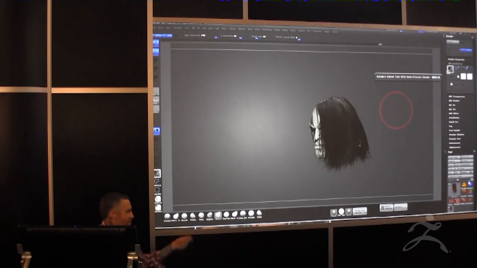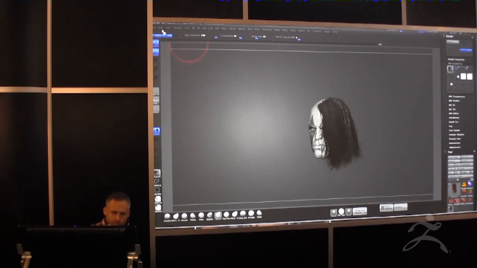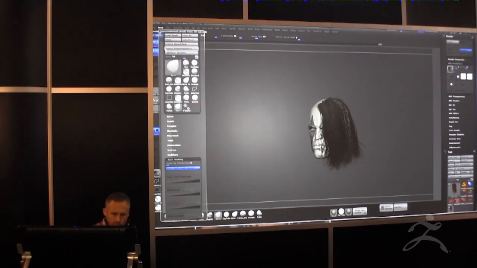They work great. In fact, Paul was telling me last night there's some stuff with the adjustments, so they're not as brutal. You can actually grab and pull and clean the model. Yeah, if you want to open the brush palette so I can see it. And then fiber mesh.